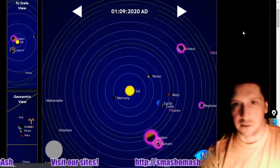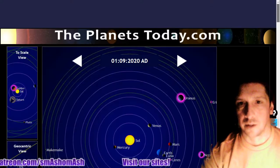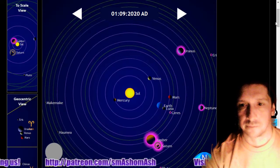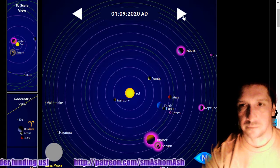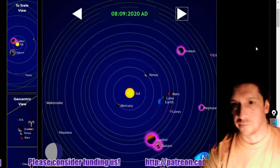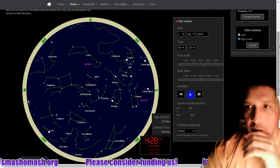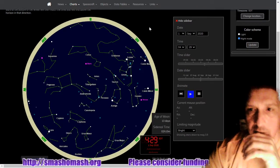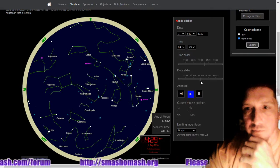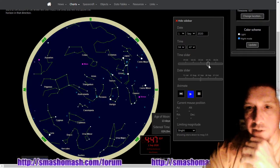Next, looking at theplanetstoday.com — here's your planetary diagram showing where things will be in a week. I always like to know what's going on above my head, and I like to use in-the-sky.org — you can even advance the star chart. Good times if you want to know when Venus will rise, for instance.